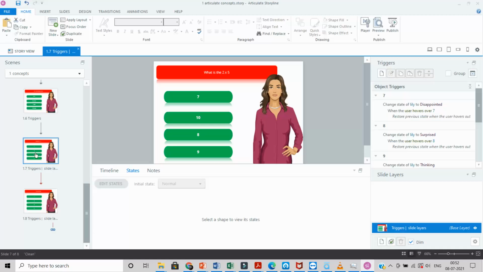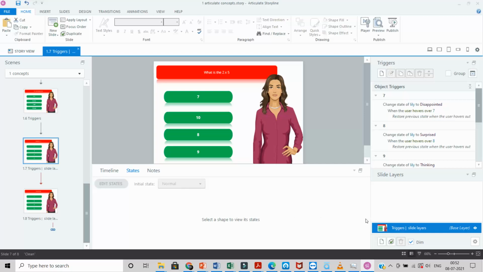So let's first make certain slide layers, and before that let's understand what slide layers are again. We just revise the concept. The slide is comprised of different layers. The thing that you see on the screen is the first layer, also referred to as the base layer, and then you can add different layers within the same slide, and then based on the user response throw up the layer which you think is apt. So you define the logic for that.